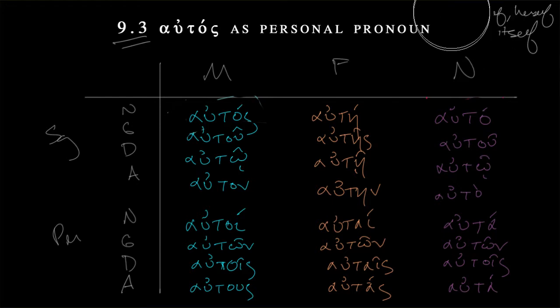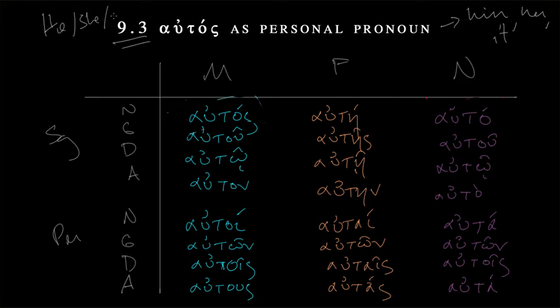So we're not doing that anymore. We're doing actually a little bit more strongly. We're making this him, her, or it. Now note that I don't say he, she, or it because, so let me cross those out, we're going to do it in the oblique cases, him, her, or it.